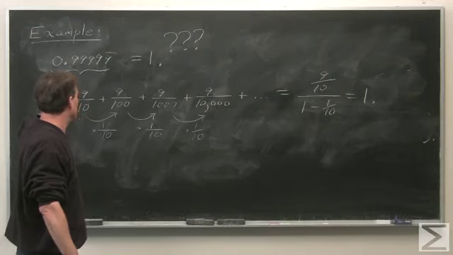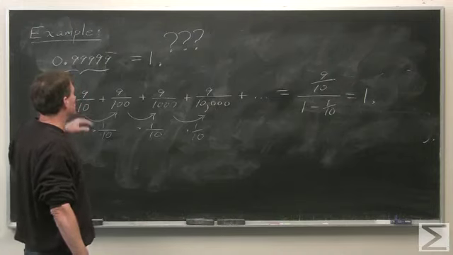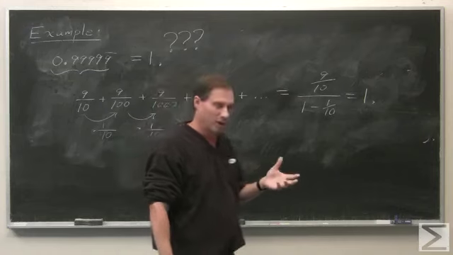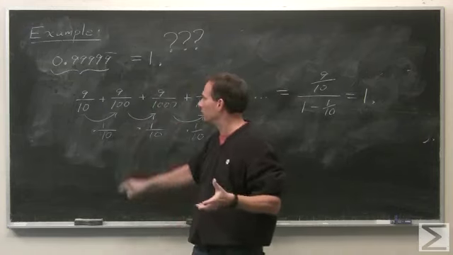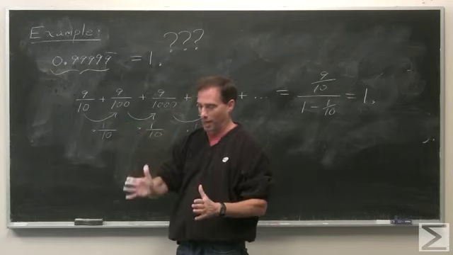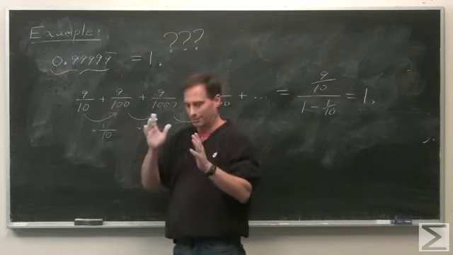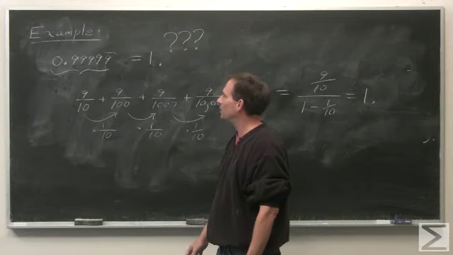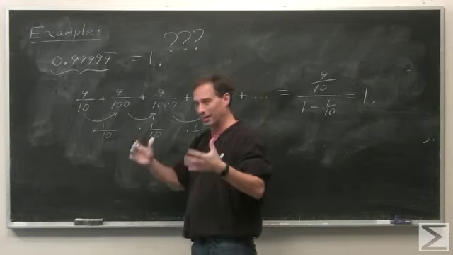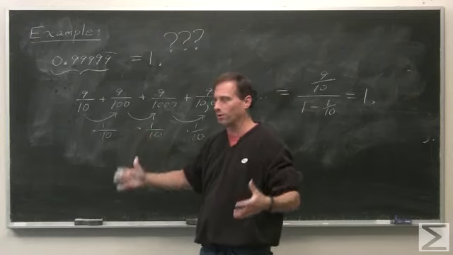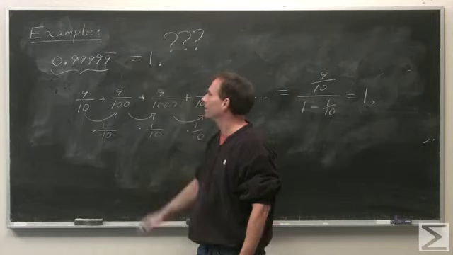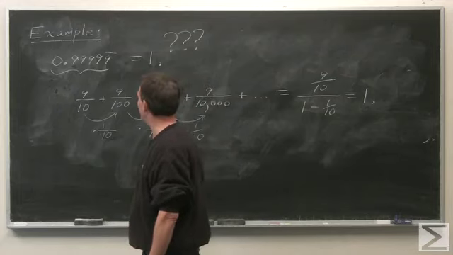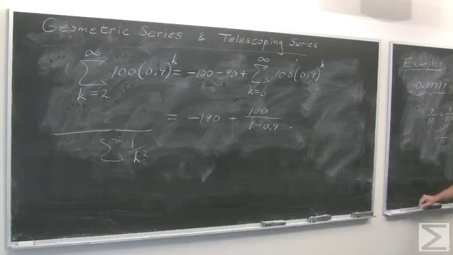the partial sums. And if this bothers you, just what's going on is the 9s, you're thinking they never stop. But it never reaches 1. Right, it never reaches 1. For any finite place, you stop the 9s. But the infinite, saying they go on forever, means you're taking this limit as n goes to infinity. And so, yeah, while it never reaches 1, the limit, if you think of putting in more and more 9s, is exactly 1. All right, that's what geometric series have to do with repeating decimal expansions.